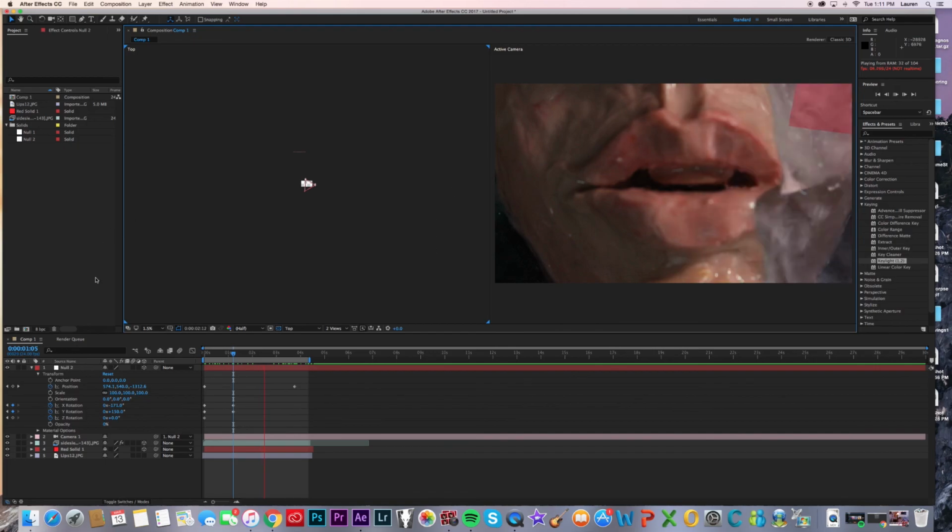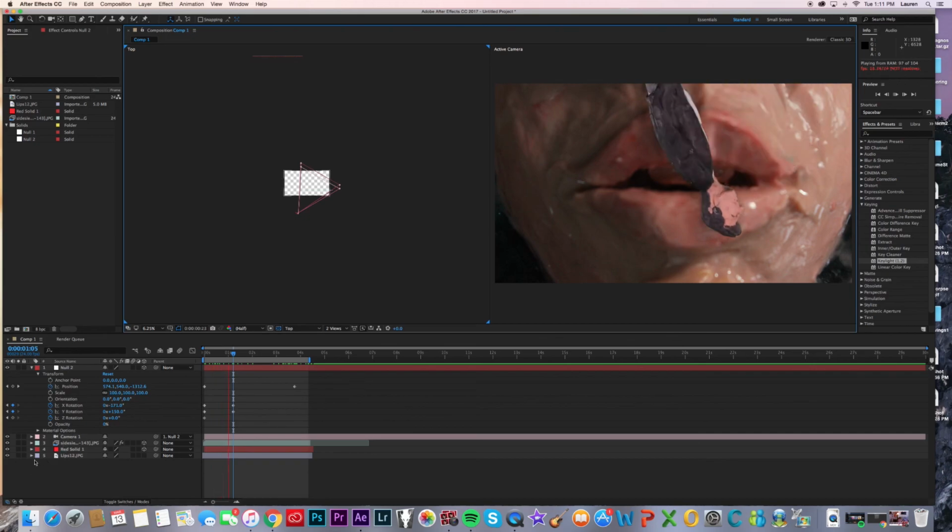Anyway, that gives you an idea of how to move cameras around. If you use the null to move the camera around, it really helps later when you want to make fine adjustments within the camera settings itself.